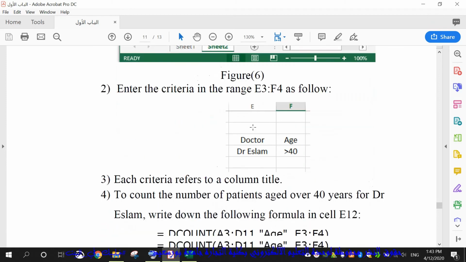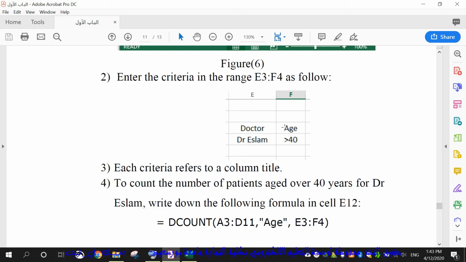So we have another column which is called age. We are looking for ages greater than 40. Then the criteria for the first question will be column doctor, Dr. Islam, and under age, the ages greater than 40.